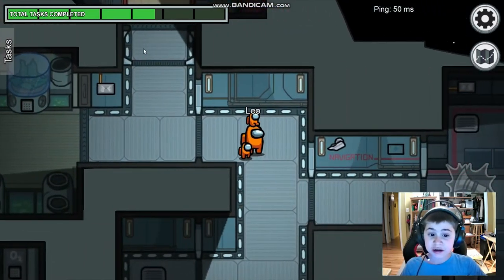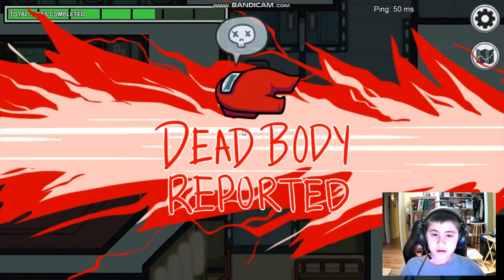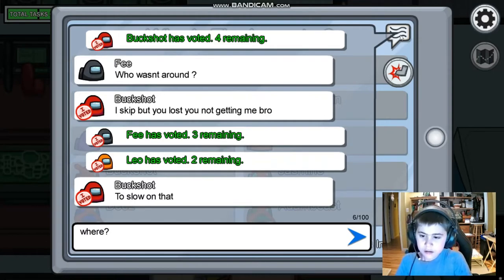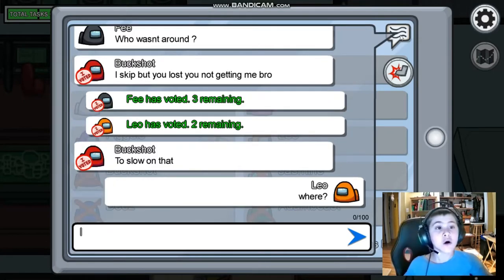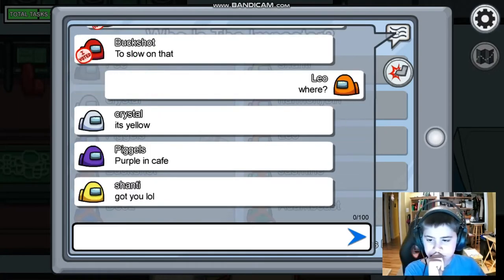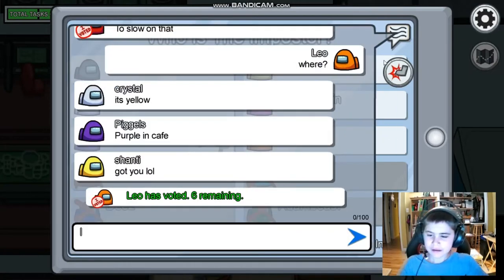That person just disappeared. Did you see that? There was someone right here. They just totally disappeared. Red? Where? Red's dead. Oh! Yeah! Someone killed Buckshot. Cielo? Got you, lol. Why would he say that?